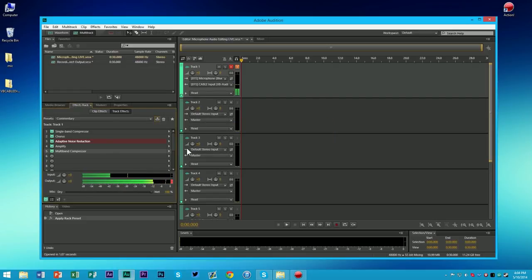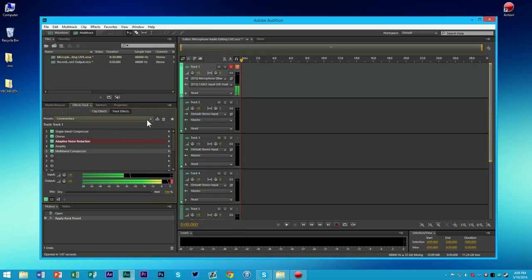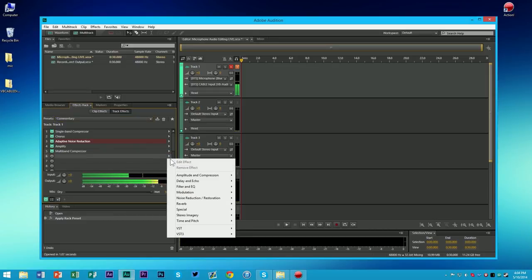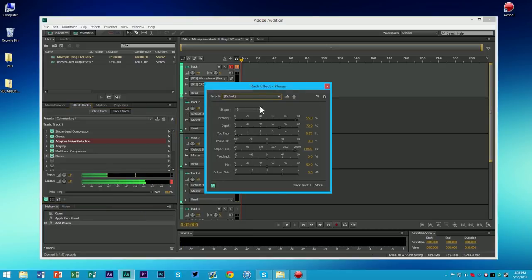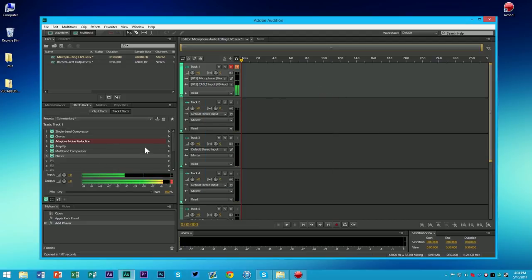Sure. And then there you go, you have it saved, so you can swap between two different styles. Now you can use this for a whole bunch of things. You can add a whole bunch of cool effects, like you can make your voice sound like a robot, and stuff like that. I think there's a robot one over here somewhere. It can be used for fun, it can be used for practical uses. If you want to remove an effect, you just click that and remove. So yeah, that's pretty much it.